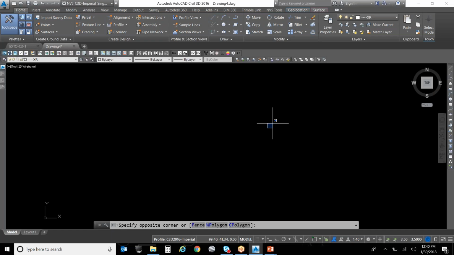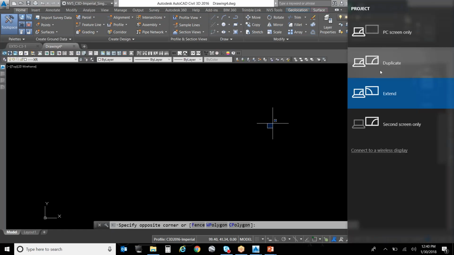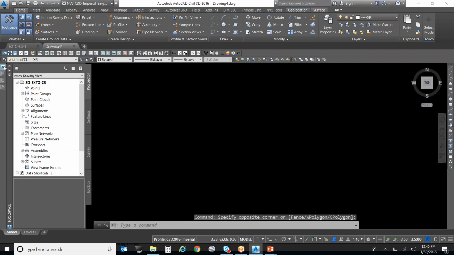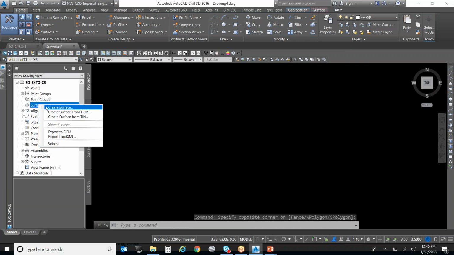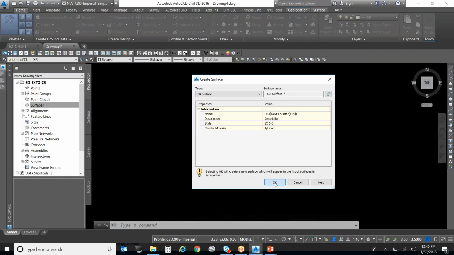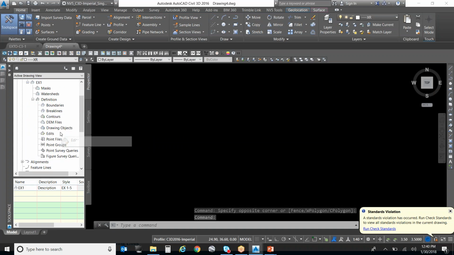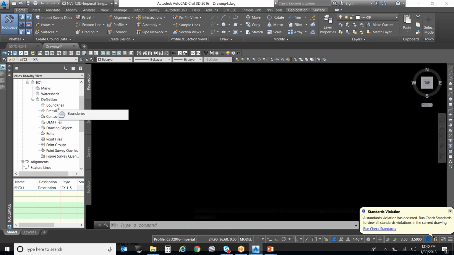Inside AutoCAD, we've got a couple terminologies that I want to discuss. So when we create a surface, which Mark will get into later, I just wanted to review the terminology. Boundary is obviously the outer limits of your surface. It's a polyline that you create to then limit the amount of triangulation and area covered by your surface.